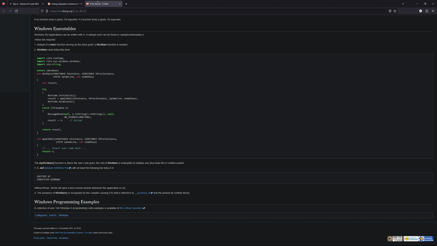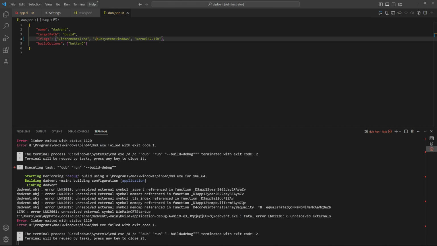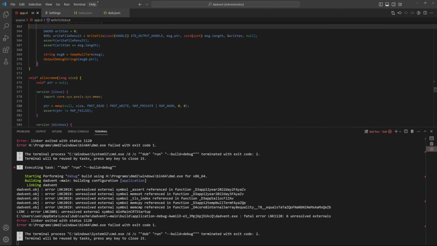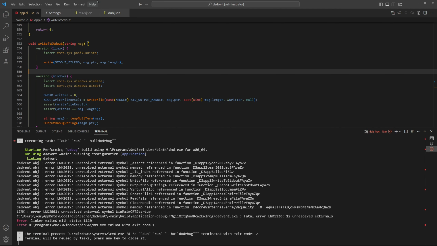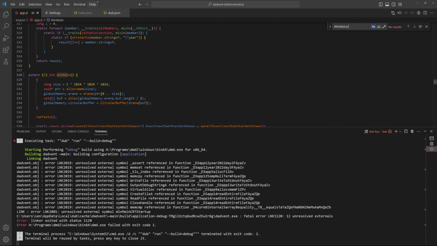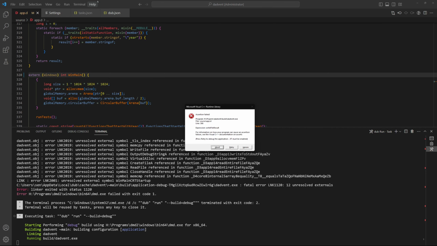Samples, winsump.d. Extern Windows. Well, let's try removing these. And then, actually, what happens then? Okay, the same things happen then. WinMain. Extern Windows. Ah, so that works. I see.